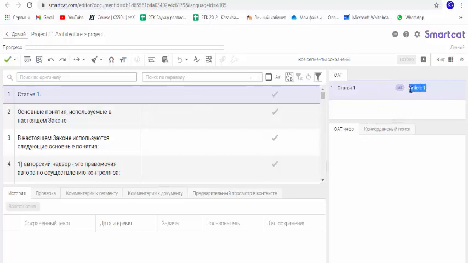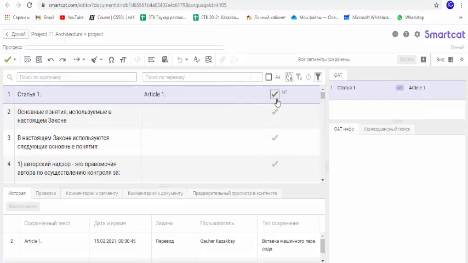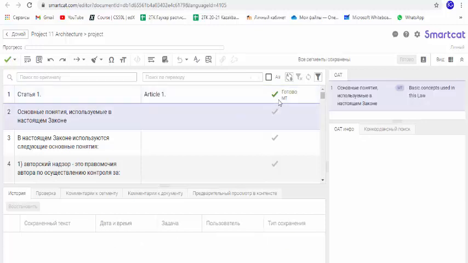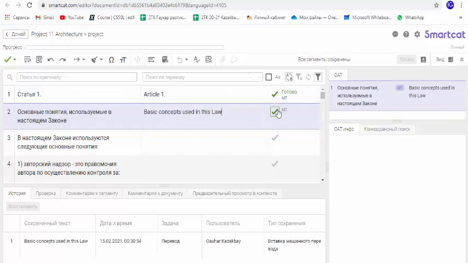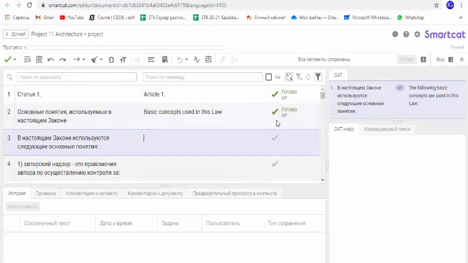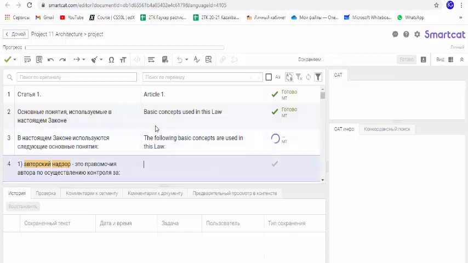So it's, you know, that is the cloud. So this will be already saved. Now let's view the glossary and machine translation. You see here on the CAT pane, it will give us some possible translation of this segment, of this sentence.